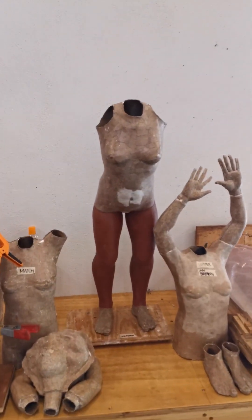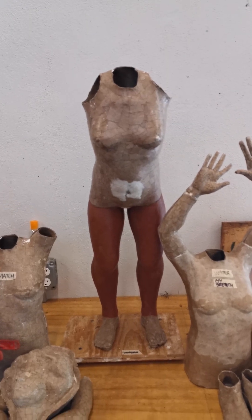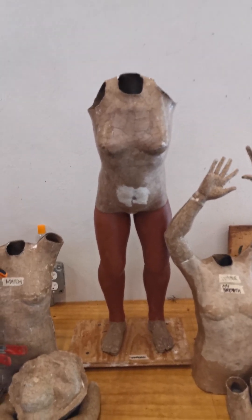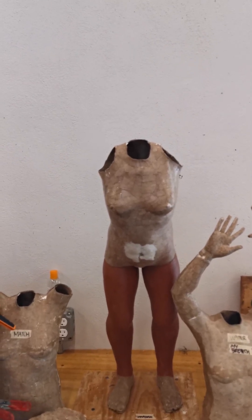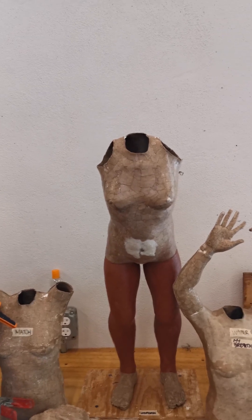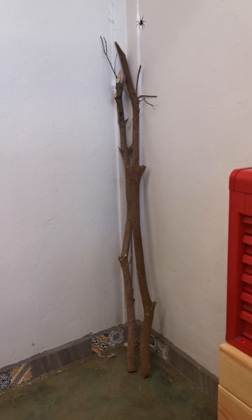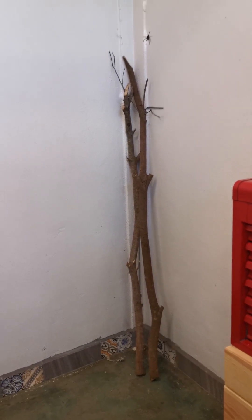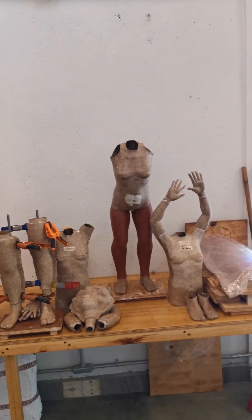And then this one is called Guardian and I'm working on the legs in plasticine. I'll make the molds and then I'll work on the arms also once the legs are done in plasticine, so that the arms will be outstretched to the sides. She's gonna be standing on these pieces of wood — branches from a tree — and she's gonna be holding a lot of branches on her back.